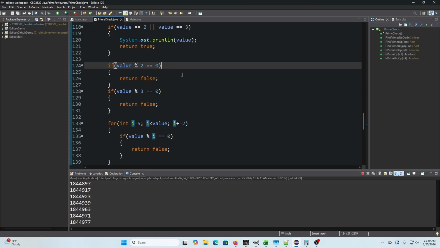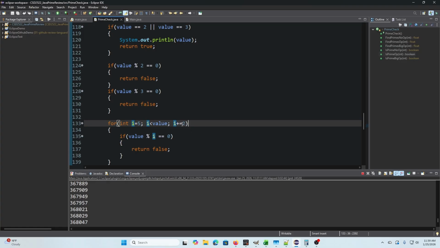Anything divisible by an even number is also divisible by 2, right? So if I have 50, okay, that's divisible by 10. But what is 10? 10 is 2 times 5, right? Which means if it's divisible by 10, it's also divisible by 2. Again, it's the definition of an even number.